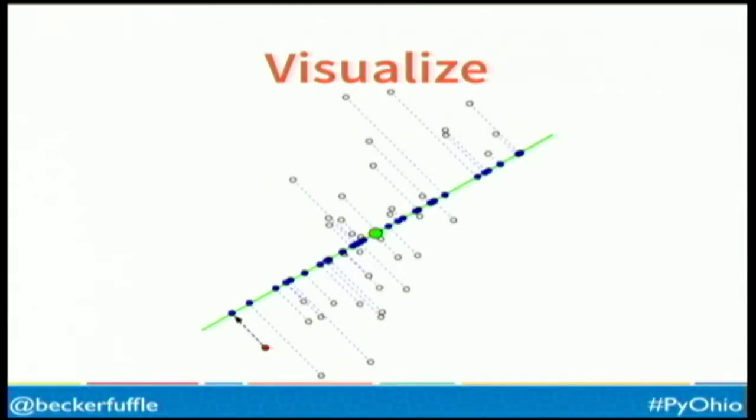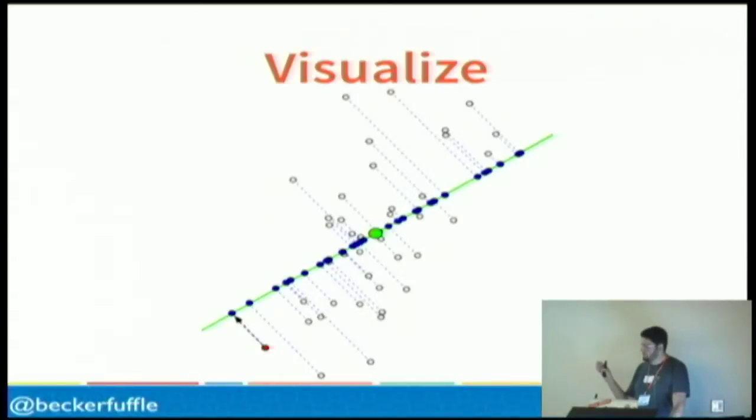Principal Component Analysis is a dimensionality reduction technique that can find the combination of input variables that explain the most variance. It does this by projecting higher dimensional data into a lower dimensional space. Here's a nice graphic showing what this means. The white dots here are data that was originally in 2 dimensions, and it's being projected down into a 1-dimensional space, which is what you see in these blue dots on this green line here.